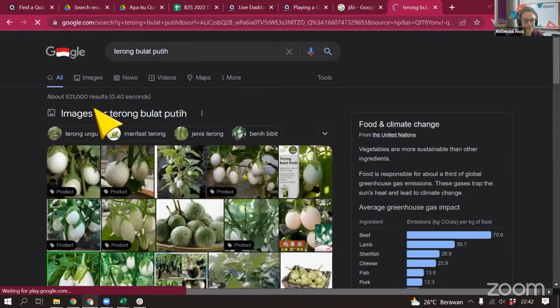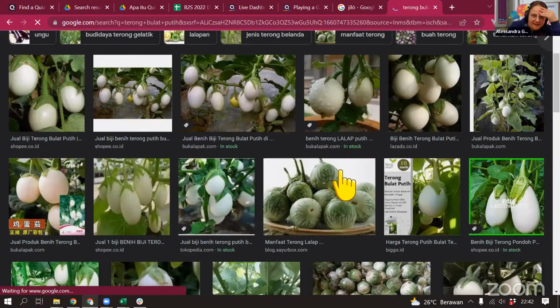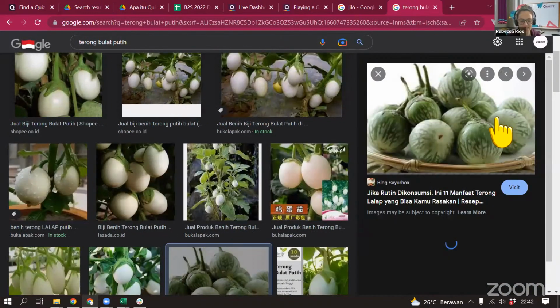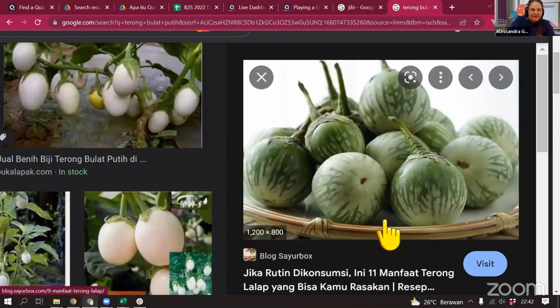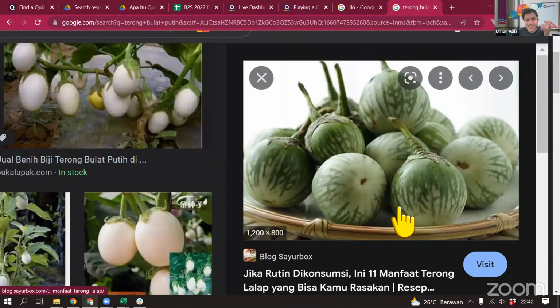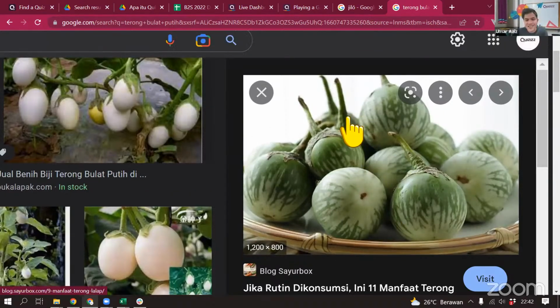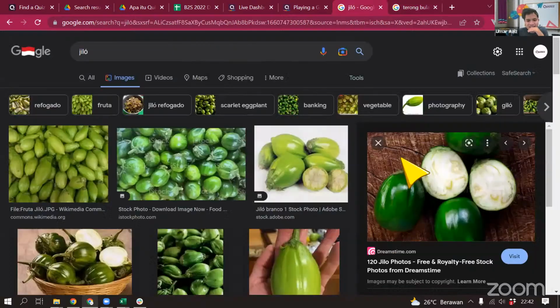Okra. Okra, eh? That's what I have in Indonesia, but it is not bitter. It looks like a little watermelon. Yeah, but it is very small.